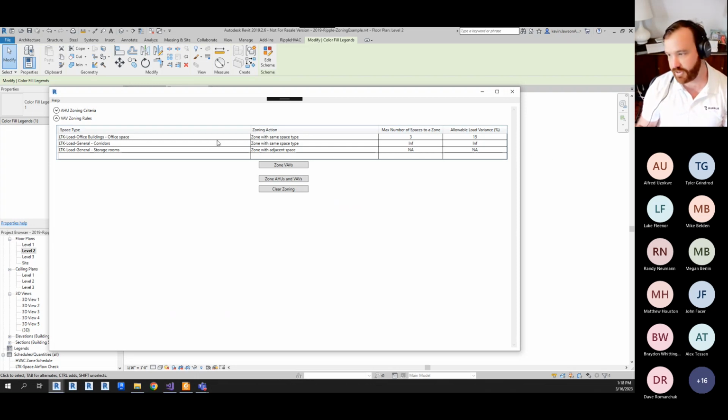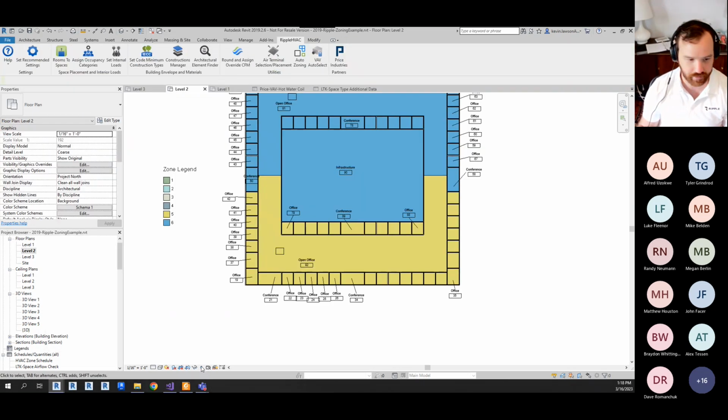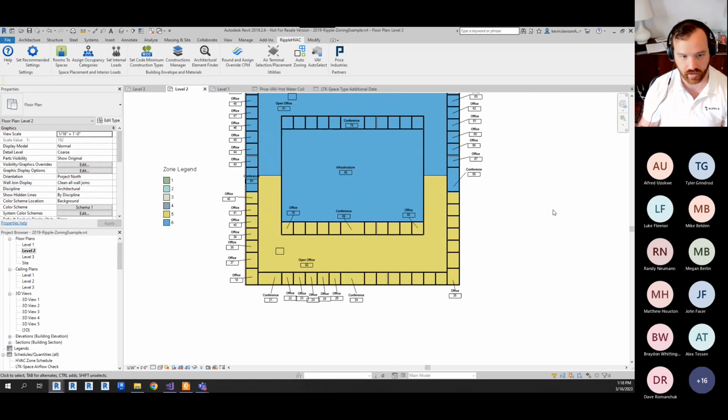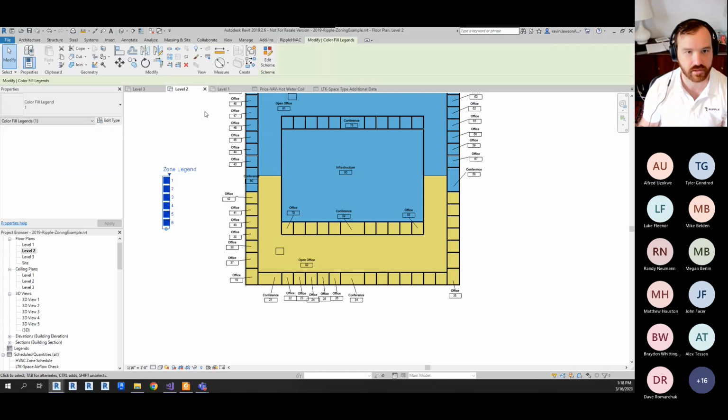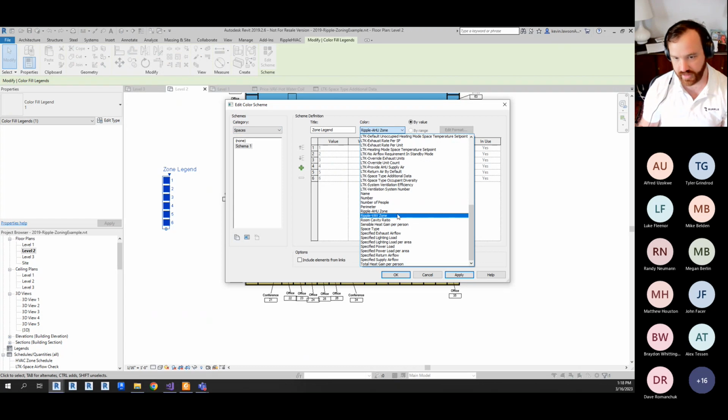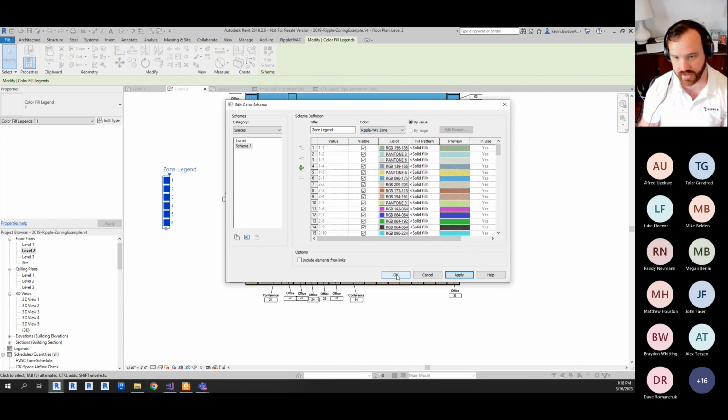So my default out of the box zoning rule is to zone 3 offices together if they're within 15%. So that's going to keep, and let's just hit this and show how this works. This one's a little bit quicker than air handling units. Again, this is just a space parameter. That's the only way the zone is defined.